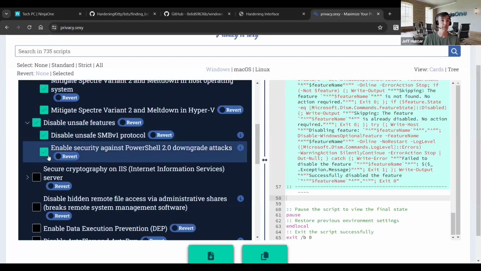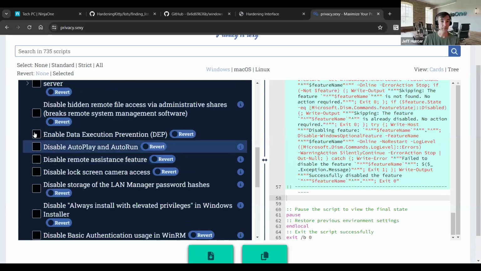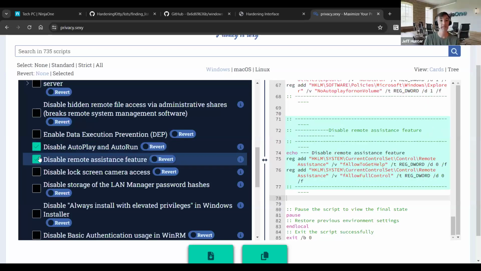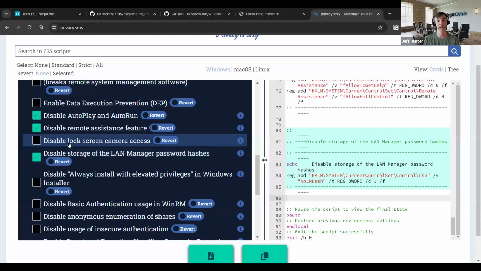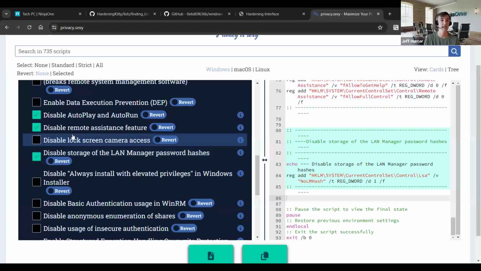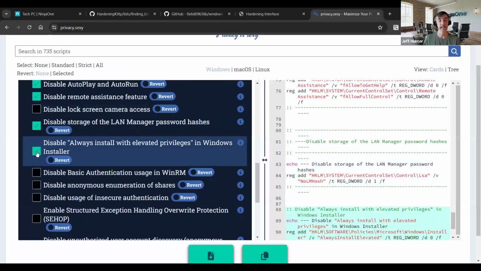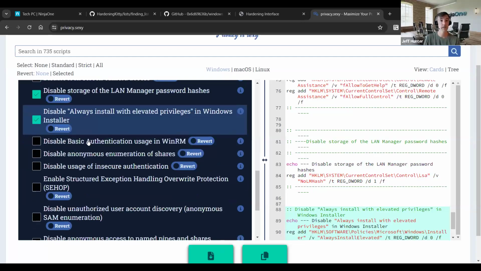It could be enabling data execution prevention, DEP, disabling autoplay and auto run, which we've already done. It could be disabling the remote assistance feature that is built into Windows, disabling the storage of the LAN manager password hashes, which we also have already done. Disabling the always install with elevated privileges in Windows Installer.